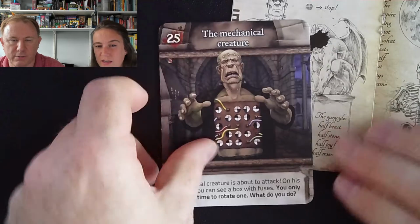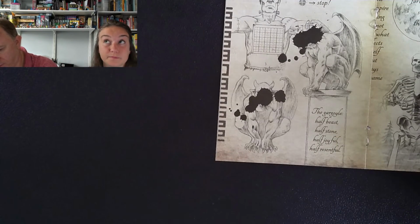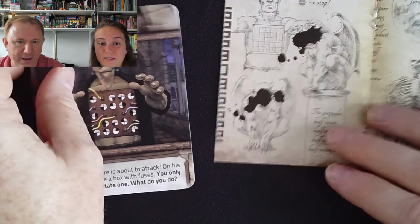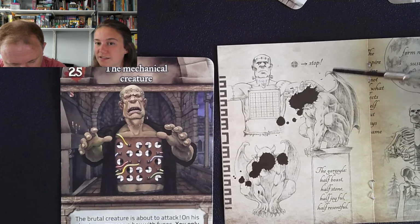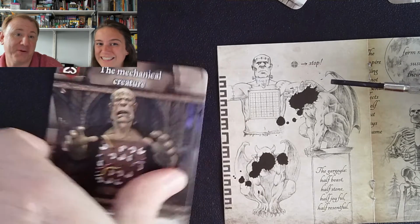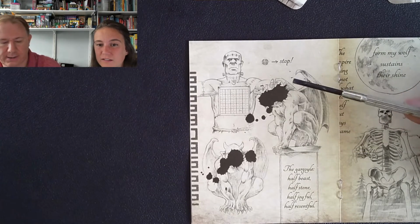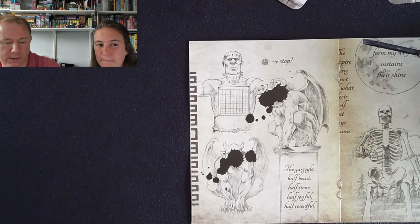Right, so we have no idea what to do with this. We still don't know what to do with that. Let's have a look. I'll have a look at the answer. What? That doesn't bode well. The book does not hint that. Okay. What does it say the book hints? I'll see if I can get the answer. You won't believe this. It has a picture of a grid and it says stop. Yeah. It says the book hints that you must rotate the fuses to have 4 black quarters in each column and row.